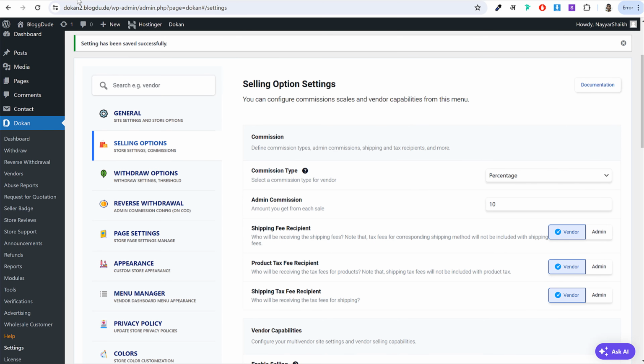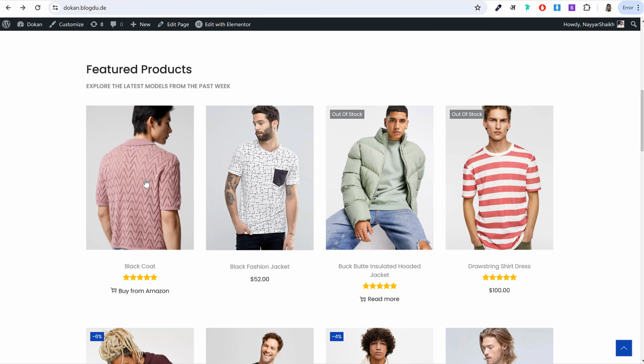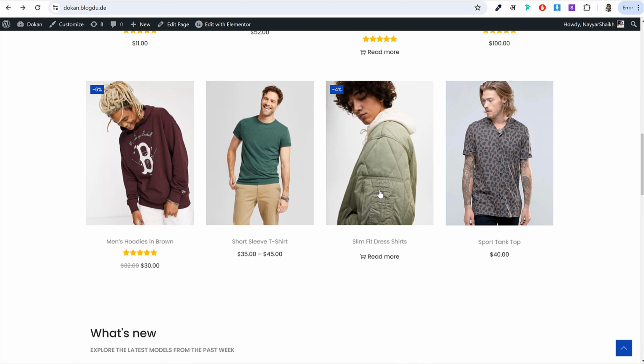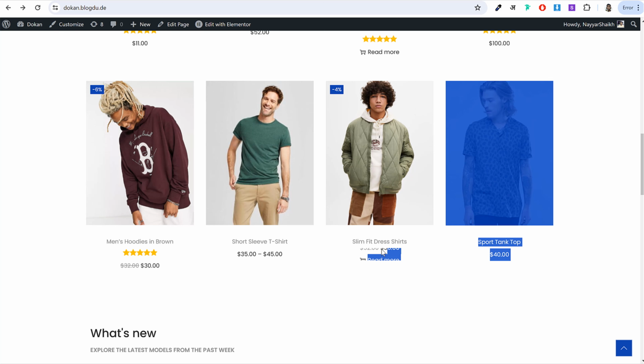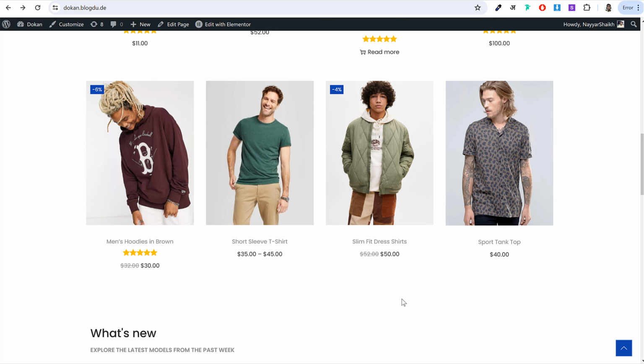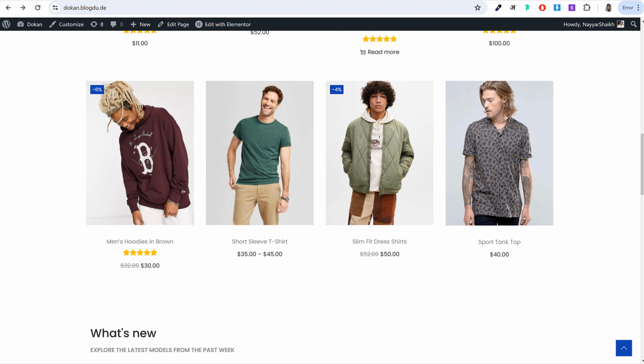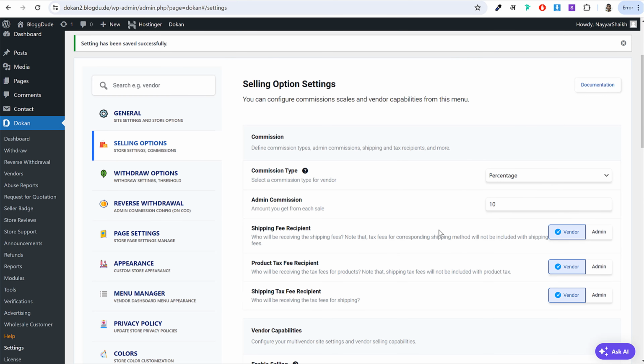Okay, so now what happens is if you charge, for example, 10% commission, and some seller is selling this product, for example, let me show you this product. Some seller may be selling this product for $50. Now if some customer purchases this product, you will get 10% of the commission because this transaction is taking place on your website. You're the marketplace owner. So you'll get 10%, and the rest 90%, which is $45 out of 50, will go to the seller. All right, so you're charging 10% commission.